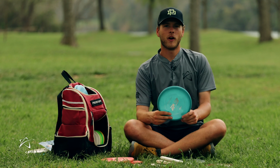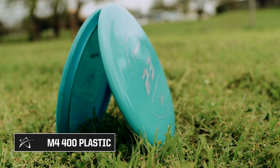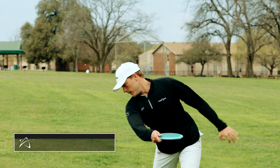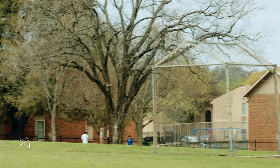In addition to the M1, I have a PA3 stamped M4. This one recently made my bag. It is very straight. The M4 is a great disc. It's very point and shoot, so I know I can trust it to go where it needs to go.